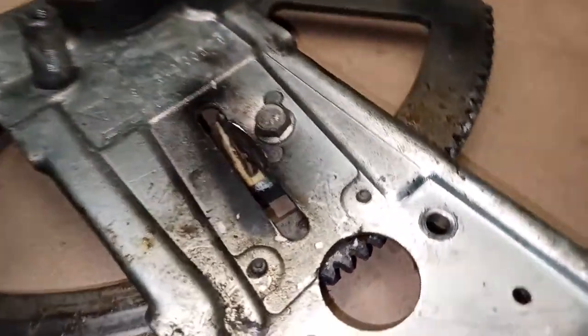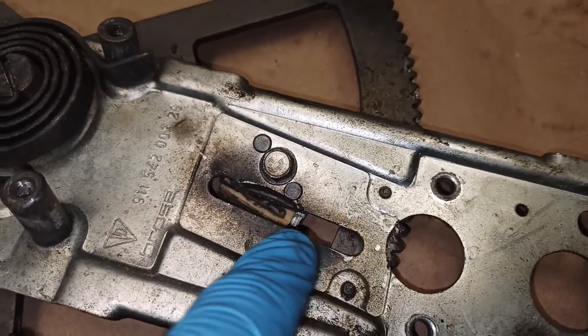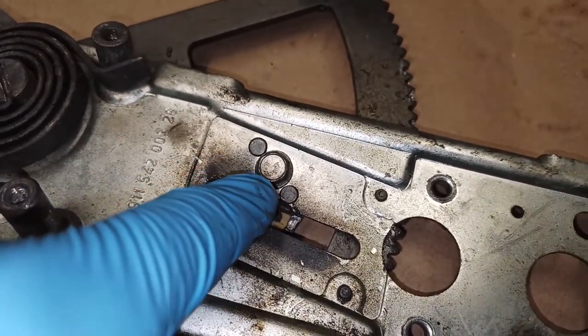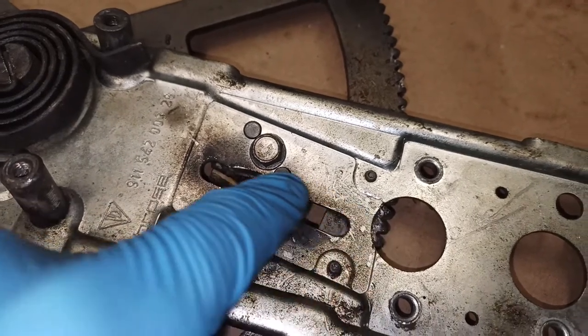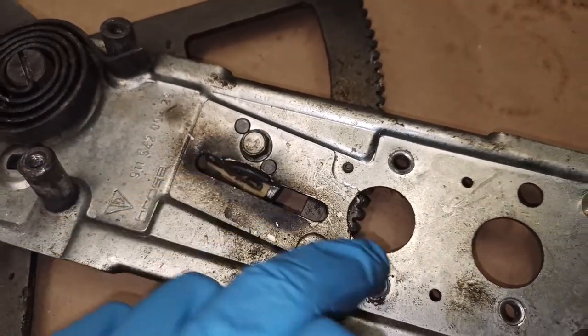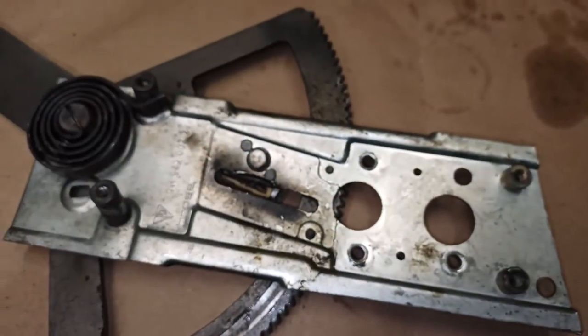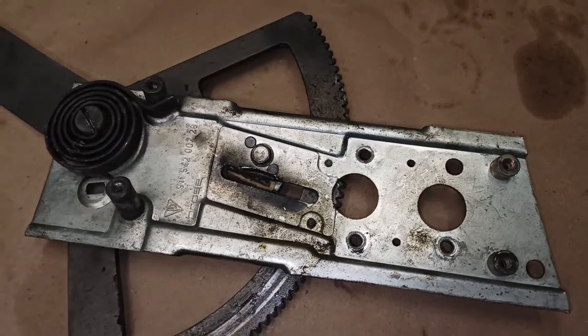Let's see if I can show this to you, but this slot is not a slot anymore. It's flat down here, and then it kind of does this wavy, distorted thing here. So yeah, something happened, and I think the motor tweaked this entire plate.